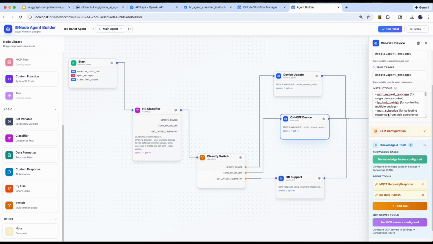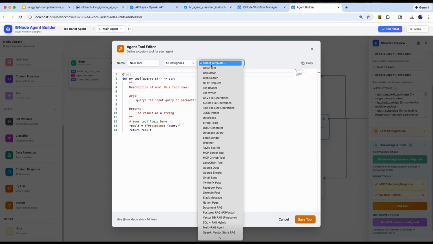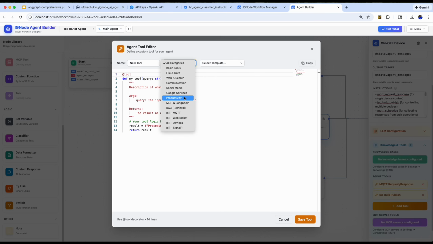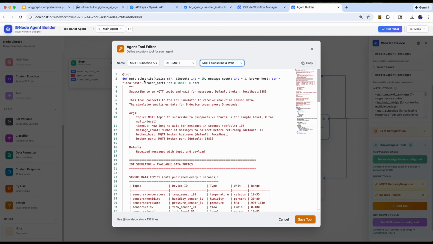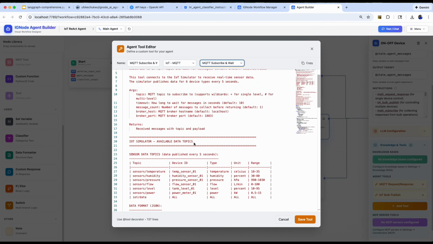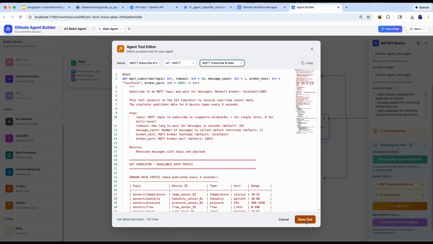And then it also needs the MQTT subscribe. So we're gonna go to the MQTT subscribe, and then subscribe and wait, right? So those are the tools that it needs, and the definition of how to use the tools is already in there.